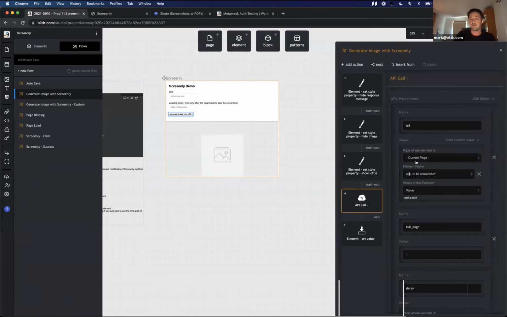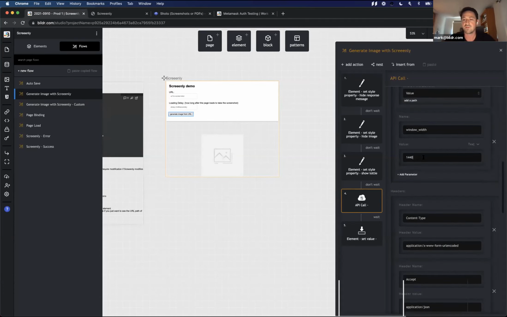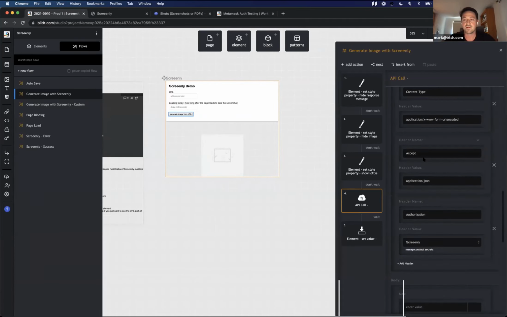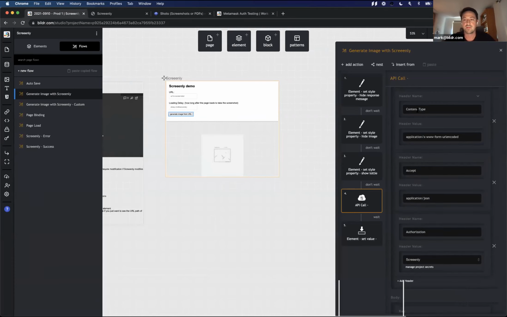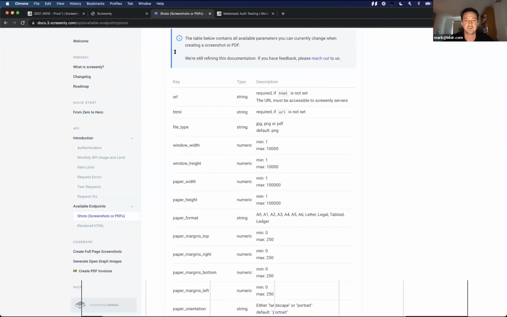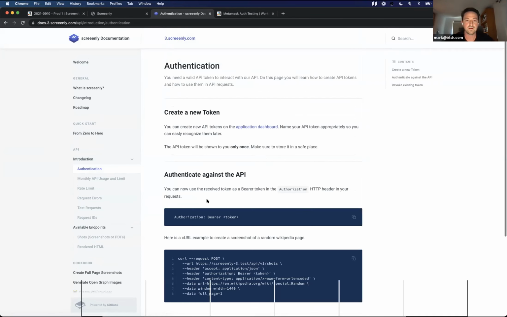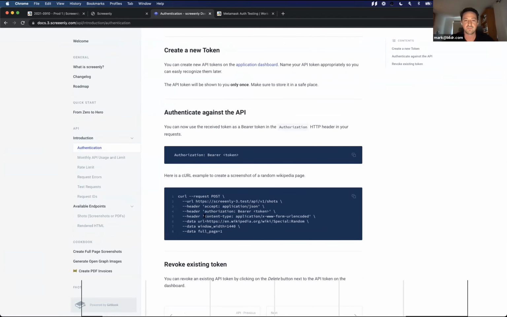So like what Cora mentioned was, maybe I want to pull that from data, right? Maybe this needs to come from the current record of data I'm in and go run the API request for that record of data or something along those lines. So you can think of this as a mapping, map it up however you need to. Same thing with headers. I went and looked at their documentation. They had 3 headers that they wanted: content type. And if I go look at their docs over here, you can see they have content type, accept, and authorization.